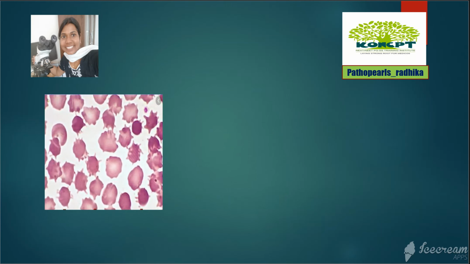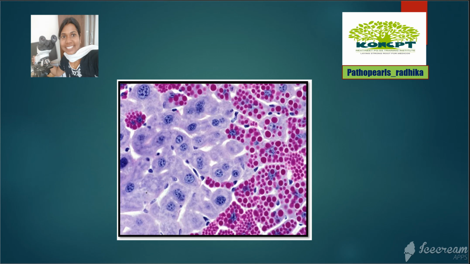Okay. So apart from this intestinal manifestation in abetalipoproteinemia, your fat is very much essential for synthesis of cell membrane. So you have cells with spiculations. Okay. That also can be seen in abetalipoproteinemia. Then what is this? I told PAS positive diastase resistant organisms in intestine. Likewise, you can have PAS positive and diastase resistant globules in the liver biopsy, which is seen in alpha-1 antitrypsin deficiency. Thank you.